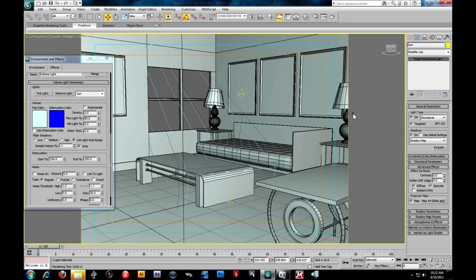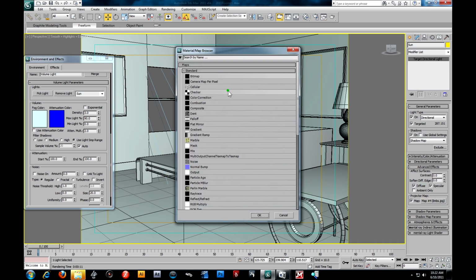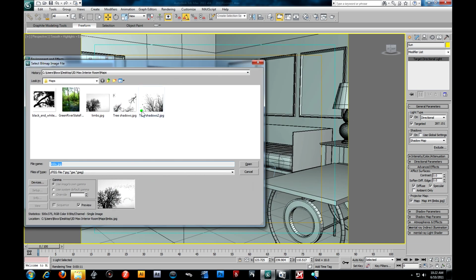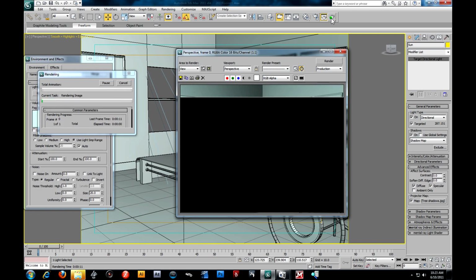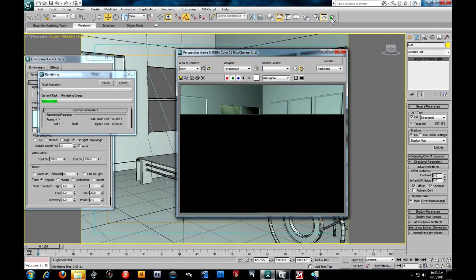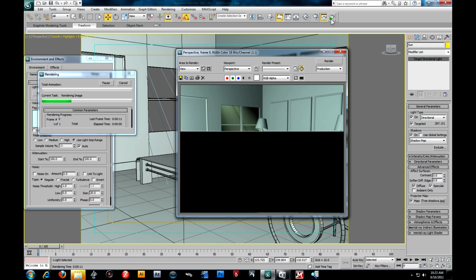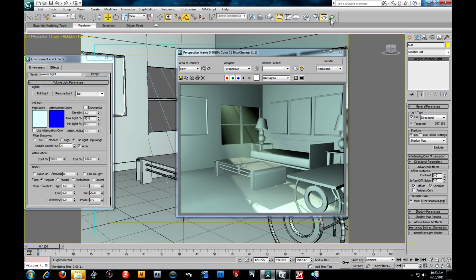Let's try another. That's why I always grab a few of them. Let's go with this one. That one works pretty well too. I like that one.